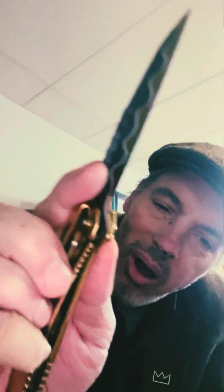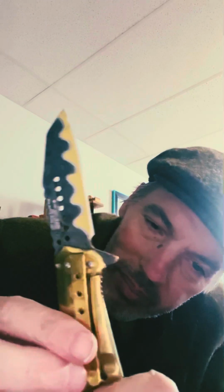And it's got a liner lock. That's why it has this big old pocket clip, and this isn't a liner lock. This is a frame lock. If it had the extra scale, it would be a liner lock, but it's a frame lock. Frame lock knives are pretty cool. This one's not so easy to close though. That's one of them chewy fingernail graters on there. But yeah, it's a fun knife. They're all fun. All of these are fun.